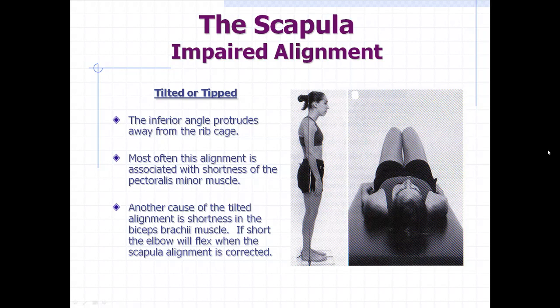Right, this is an example of a tilted or tipped scapula. In this situation, what we see is the inferior angle sits posterior relative to the rest of the plane of the spine of the scapula. When the individual is asked to lie down, we can see there's a significant distance between the acromion process and the bed itself. This is often as a result of tightness in pectoralis minor in particular, and it may lead to impingement of structures like the long head of biceps and the subacromial bursa.